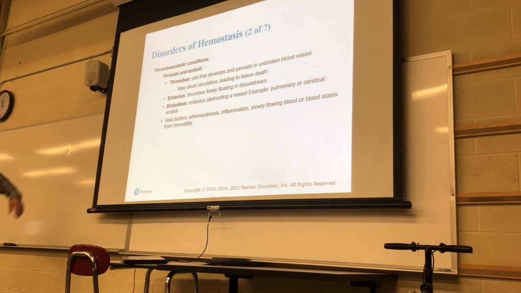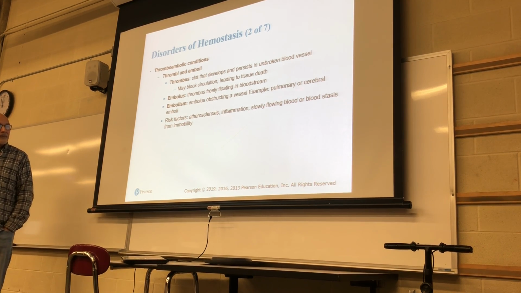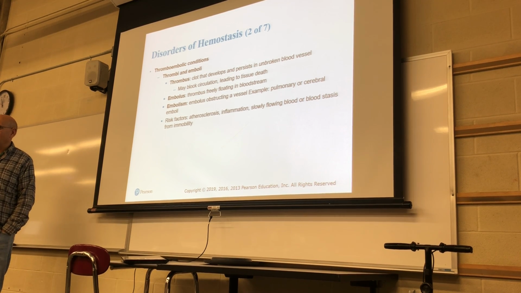An embolus, now it breaks and starts floating around. Embolism, so it's just telling you something you already know. And where does it usually go? Lung or cerebral. If it goes in the brain, that's a stroke. That's where it comes from. Risk factors. Does something here not make sense to you? No, so you know this already.